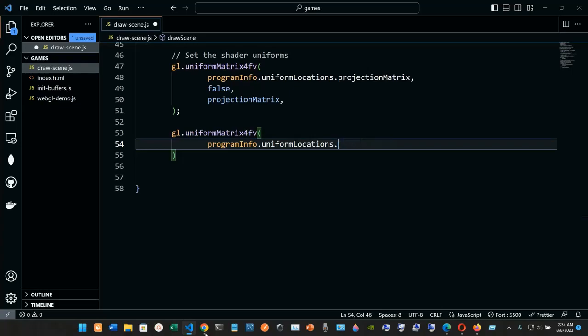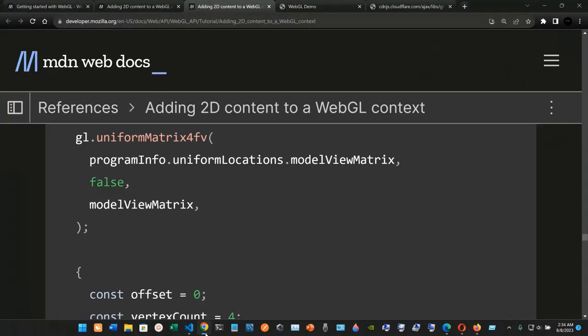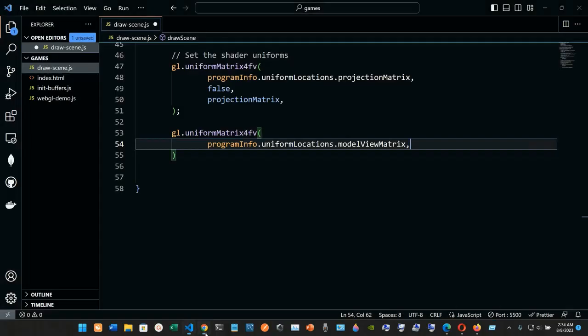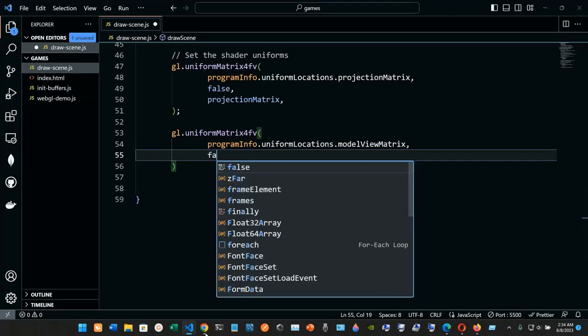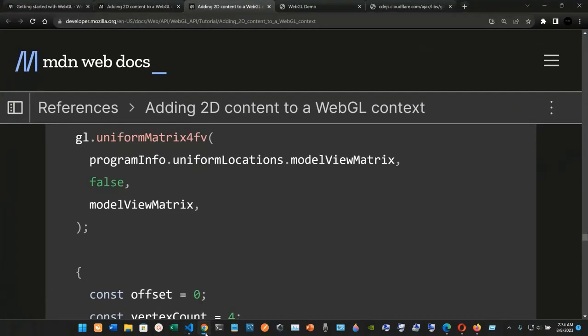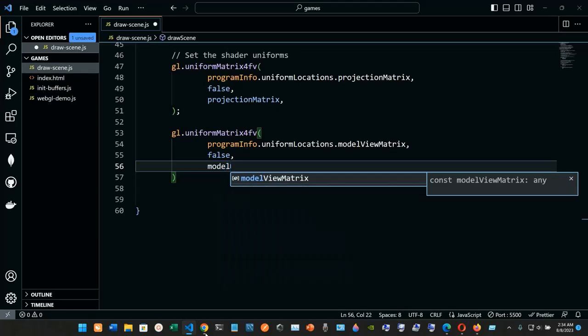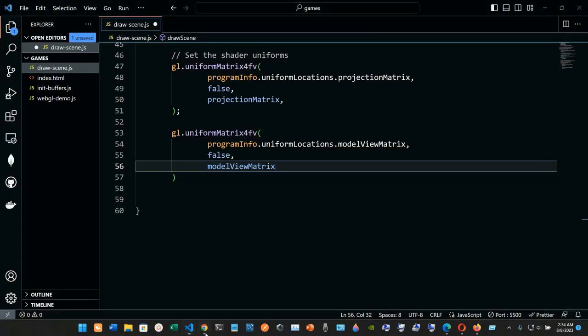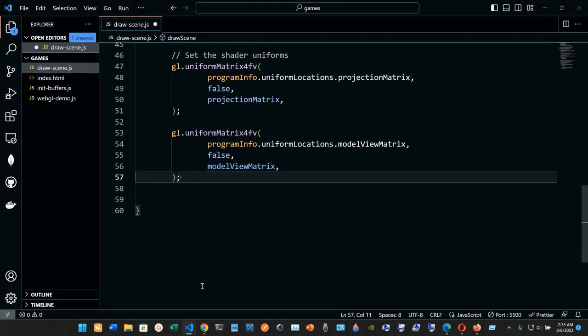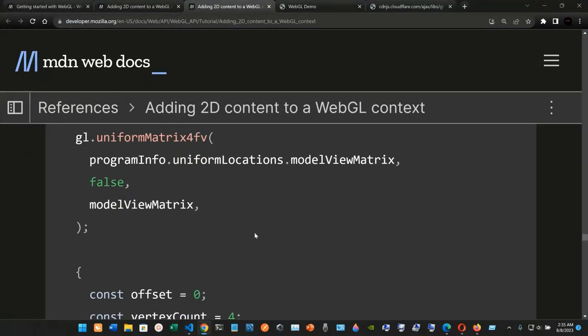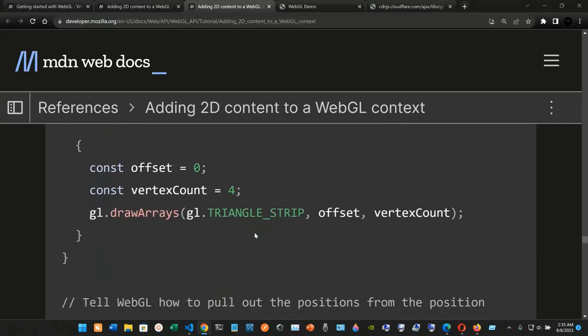Let's delete this, and it's going to be programInfo.uniformLocations.modelViewMatrix, comma here. Then we're gonna have false, and we're gonna have modelViewMatrix. We put a comma here, and end it with a semicolon again.